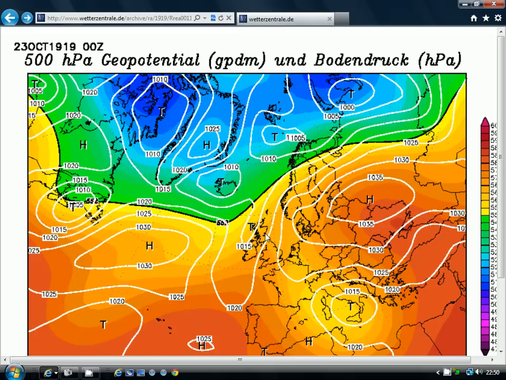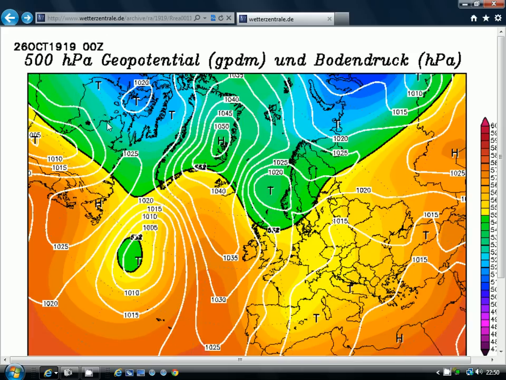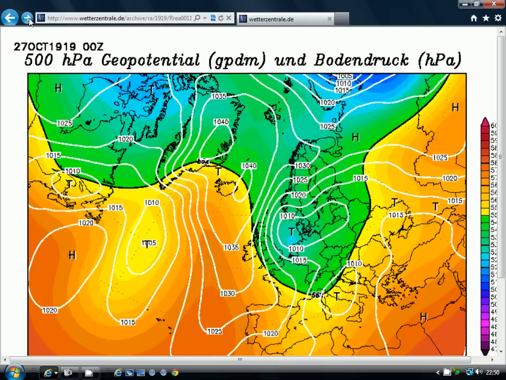So on the 23rd, the high pressure is now to the east again, bringing in this easterly wind, just weather fronts up to the northwest of Scotland, but there was lots of dry weather through October 1919, but it was very frosty, as I say, some really hard frost in places. Temperatures as low as -6, -8 on a number of nights. Now as we go towards the end of October, we pull that high pressure back out to the west and set it up towards Greenland, bring down this northerly wind once again, so it turns colder if anything as we go through towards the end of October 1919.